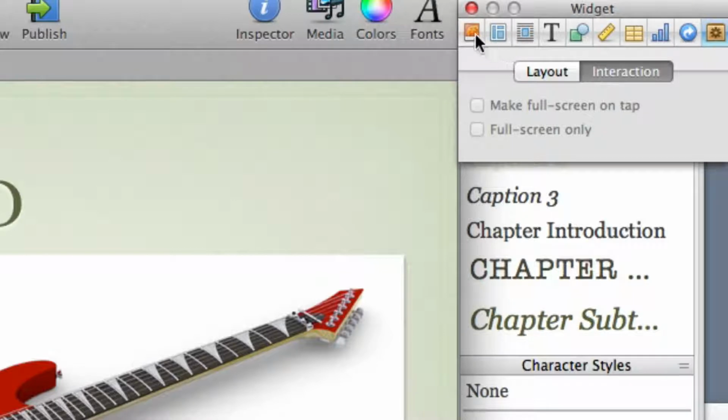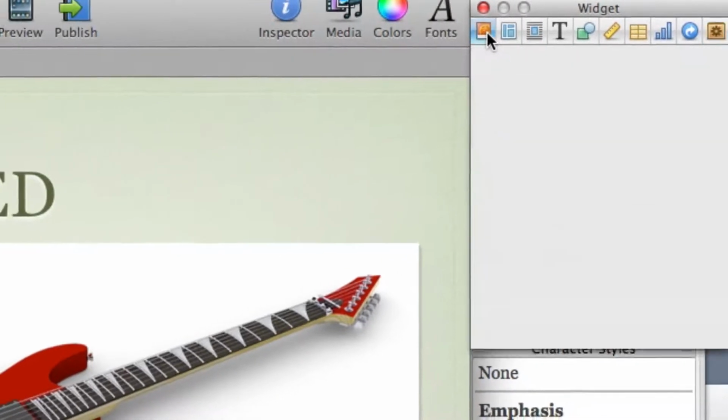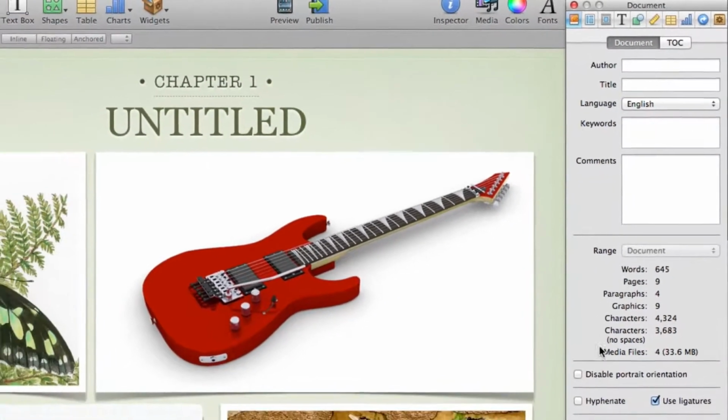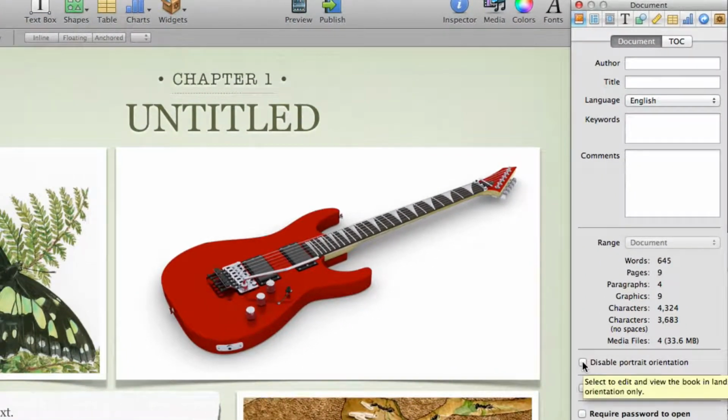I'm just going to click on the very first tab of the document inspector, and you can see that one of the options that I have in here is disable portrait orientation. So once that's tapped and I save the file and preview it, turning my iPad around won't make any difference. I won't do it now to save time on this video, but I can assure you that that's a fact. You can also see some interesting features in there, such as password protecting iBooks and things like that, which is quite useful as well.